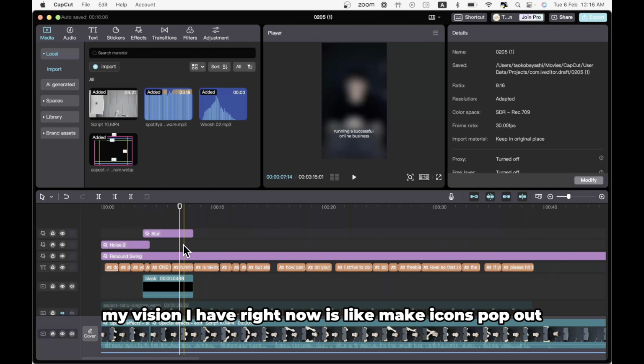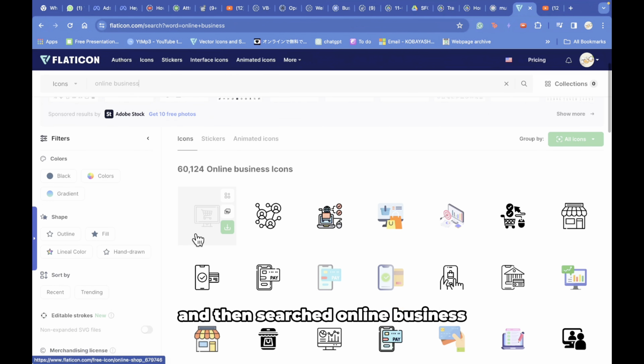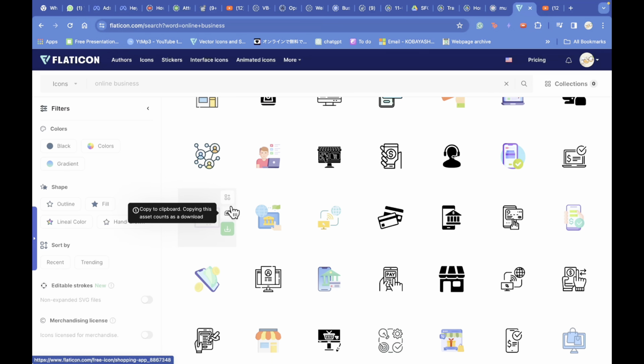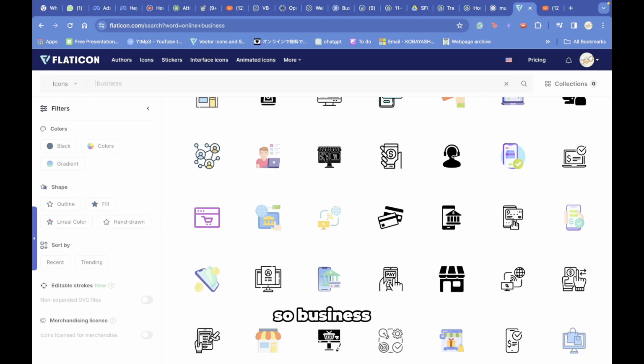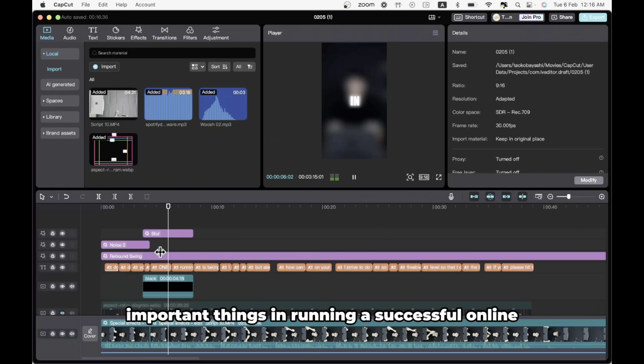My vision right now is to make icons pop out and then add the ching sound effect. Okay. So what I did was go to Flaticon and search online business. None of them really look good. So I tried to find other stuff. So business. Important things in running a successful online.